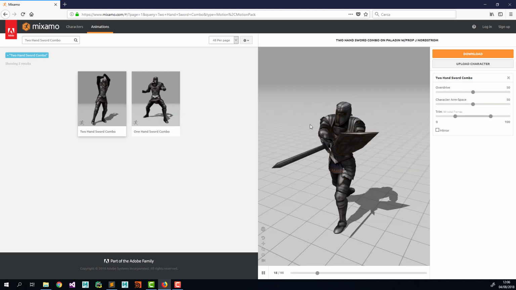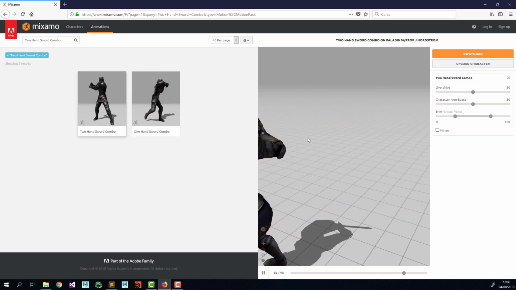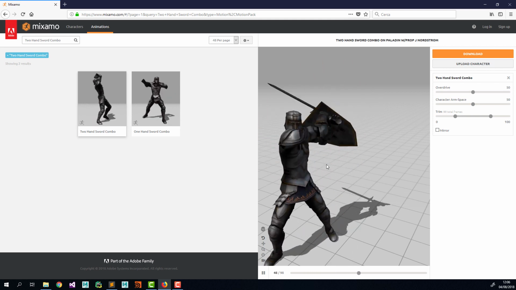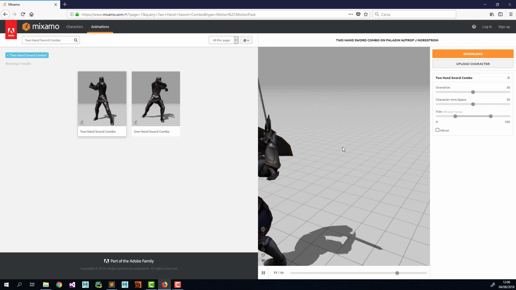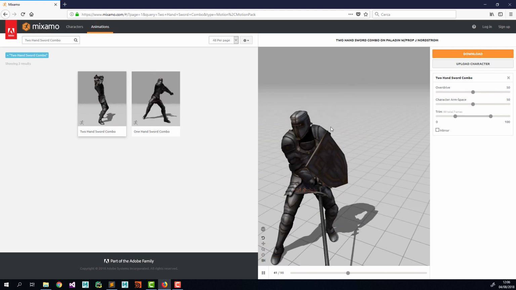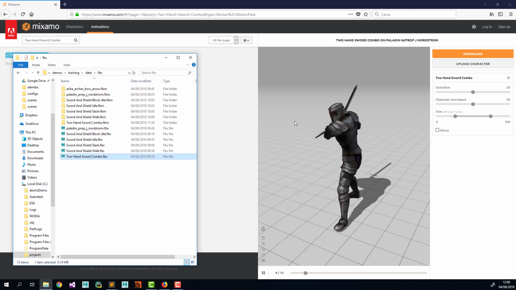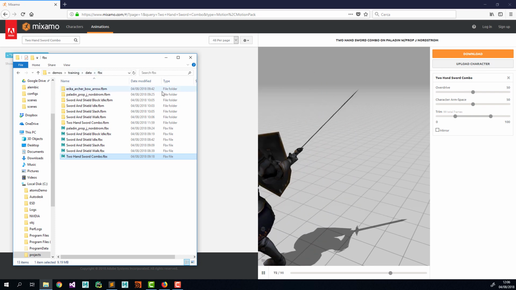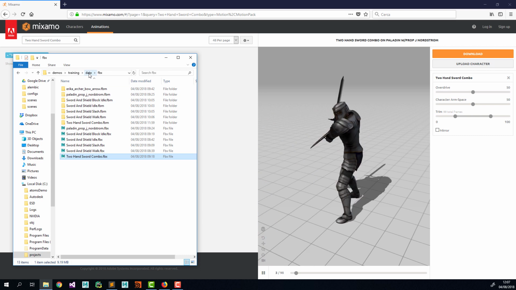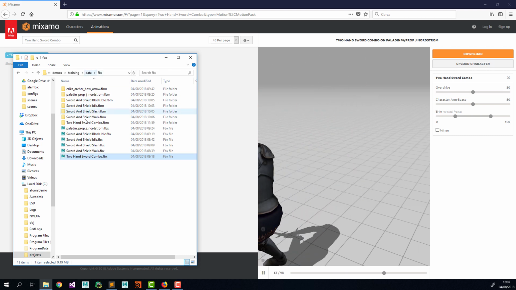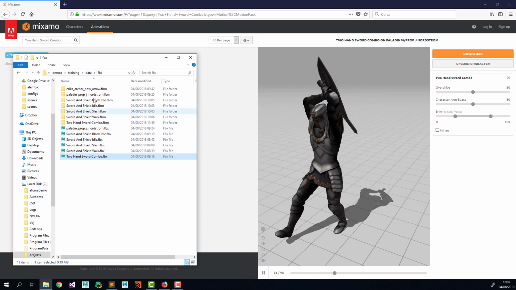Here you see we have both the sword and the shield, but later in Atoms we're going to remove the shield, so you have the actual animation with just the sword. You need to download all of these animation FBXs. I've already created a new project, and I've placed them under a subfolder called FBX inside the data folder. So there are these ones here.